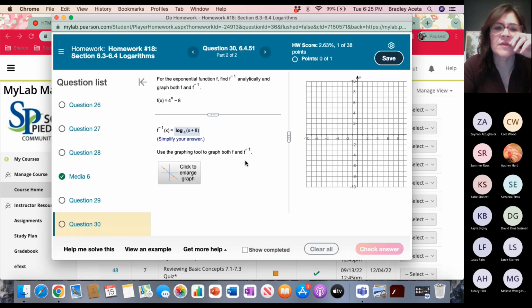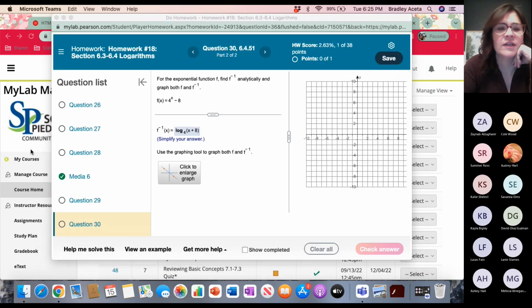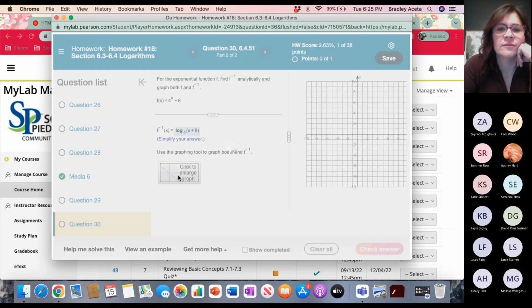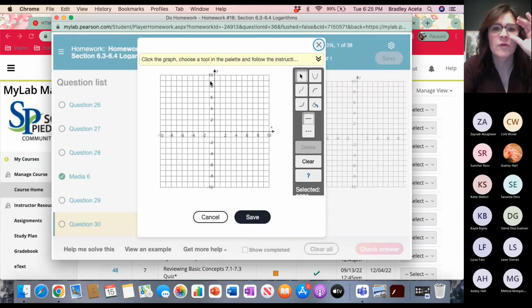Good job, thanks. But let's graph it. Okay, there we go. I wanted to get to the graph. All right, so hopefully you're paying attention because this was very annoying for me. You have to graph both of them, first of all, for this question. So I'm going to graph the one that they gave me, which was 4 to the x minus 8.